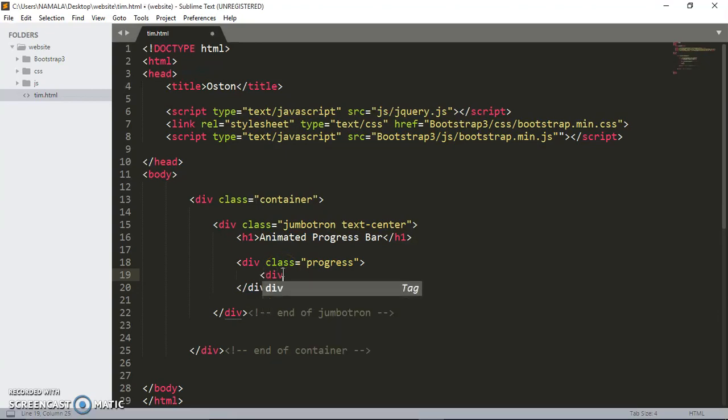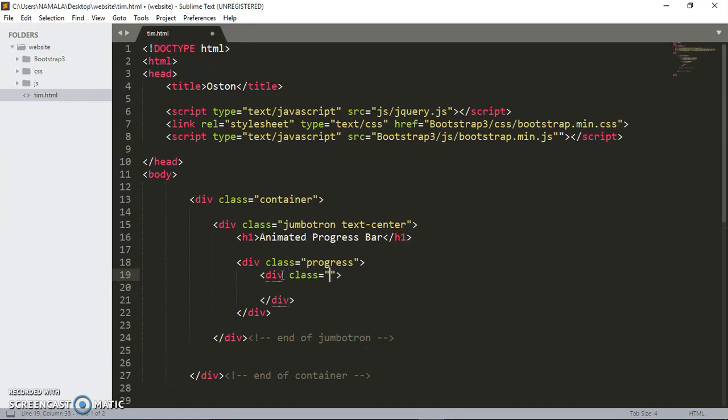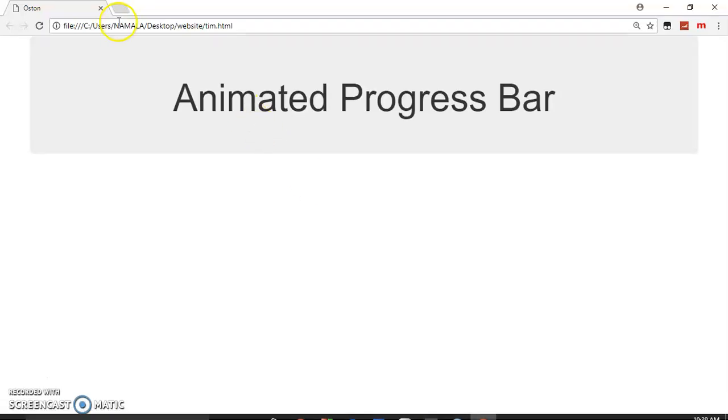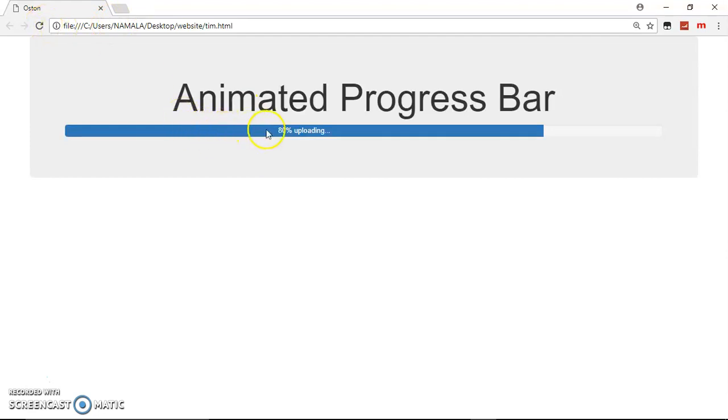And inside this div, we are going to create another child div with a class of progress-bar. And we are going to put some plain text. It's going to be a number. Let me say 80% uploaded or uploading. And I'm going to create some inline style. And I'm going to set a width of 80%. So I want it to correlate with this one, or follow with that one. I'm just going to say 80%. And as you can see, we're having our nice looking progress bar. It's left with the 20% to be full.